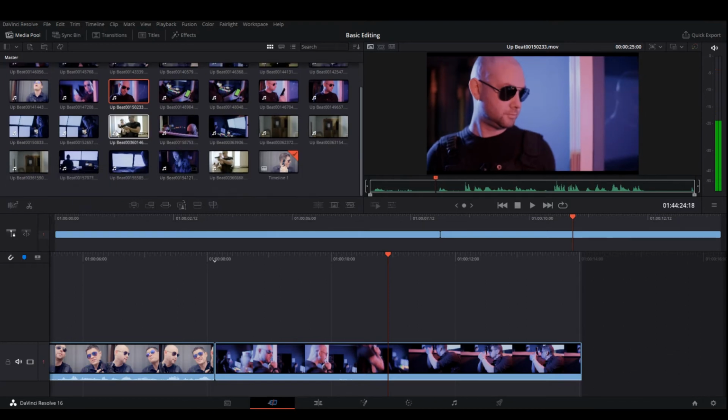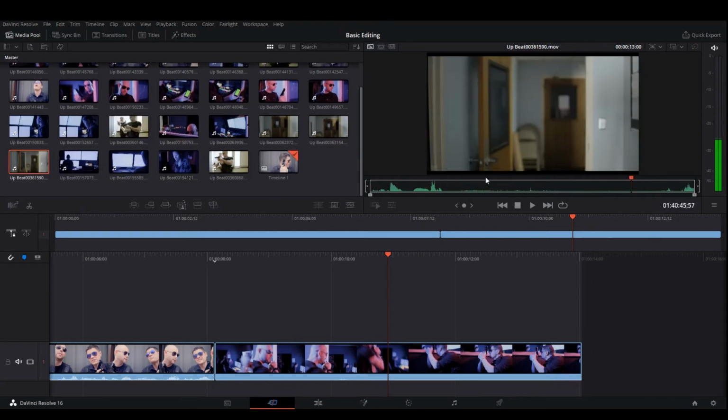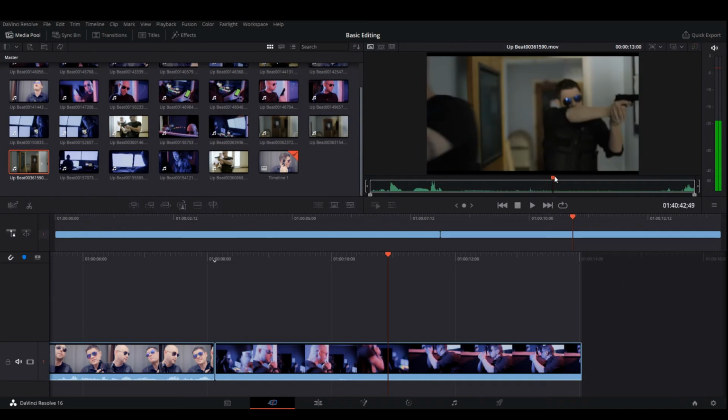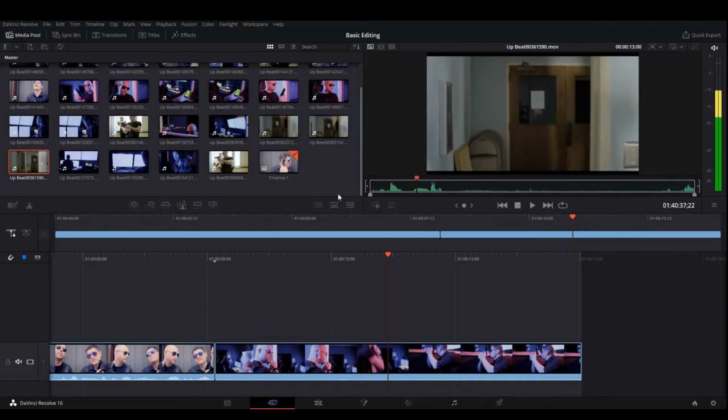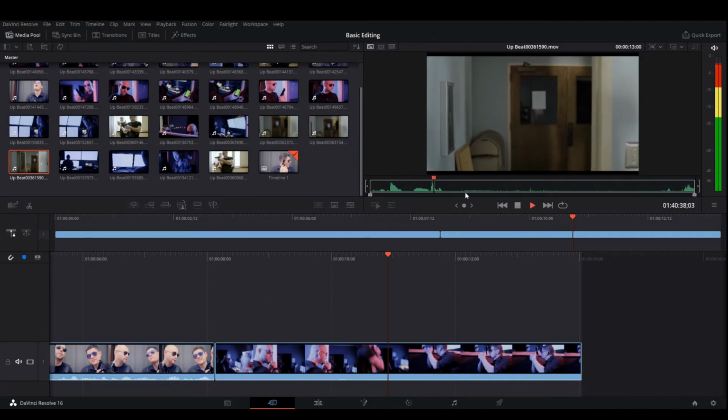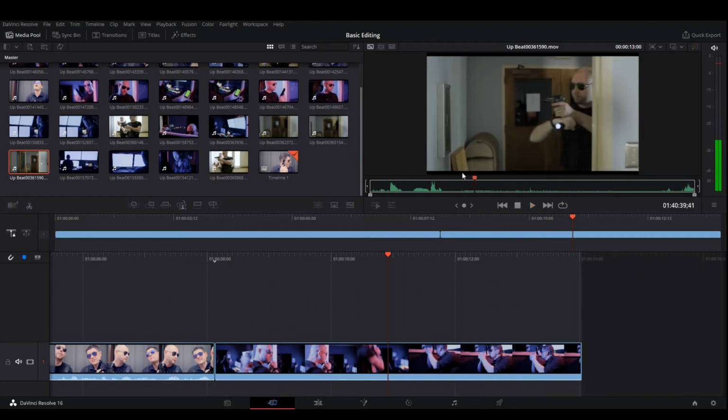So for instance, let's find a good clip here, maybe like right here. This looks pretty good. So Dan and Bo come storming down the hallway and everything. So let's find this. I don't need this front portion, similar to pretty much all of our other clips. I don't really need the front portion of this clip. So let me just play through this. And probably right when they come around the corner right there, that's when I want to cut in.